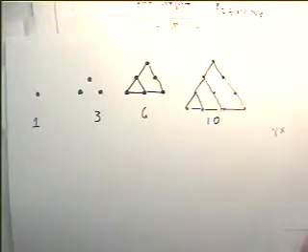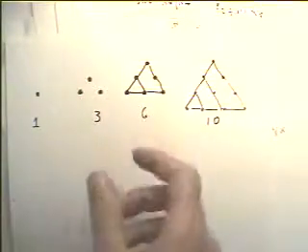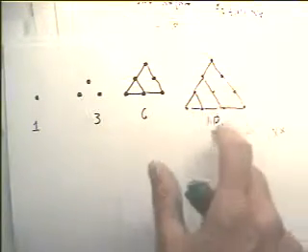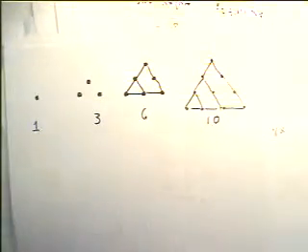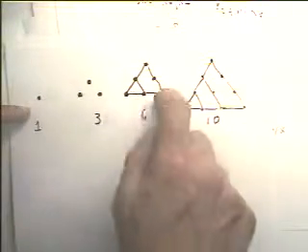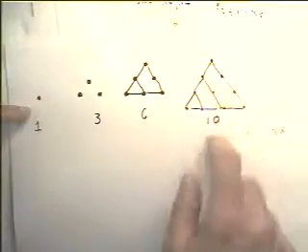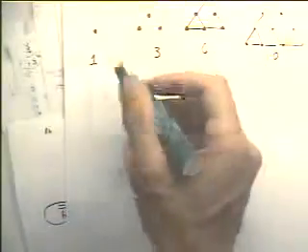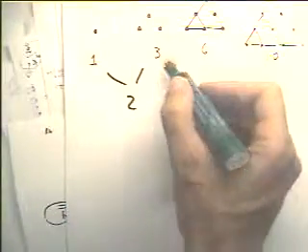Now there's a pattern to the triangular numbers. It's fairly easy to see. Every time we construct a larger triangular number, we're going to add the next number to that. In other words, we start with 1 and we add a row of 2 to get 3, we add a row of 3 to get 6, and a row of 4 to get 10. So that the pattern is, well, difference here is 2, the difference here is 3, the difference here is 4, and that's going to continue.